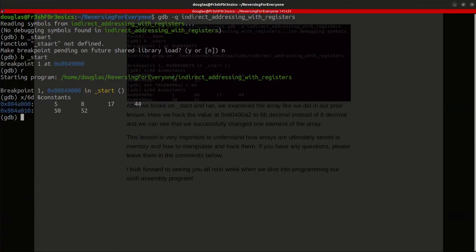I'm going to copy that, and I'm going to run the command set *, paste in that hexadecimal memory address, and equals sign, and 66. Now if I rerun that previous command, x/6d &constants, we see that I have changed the value of 5 to 66.